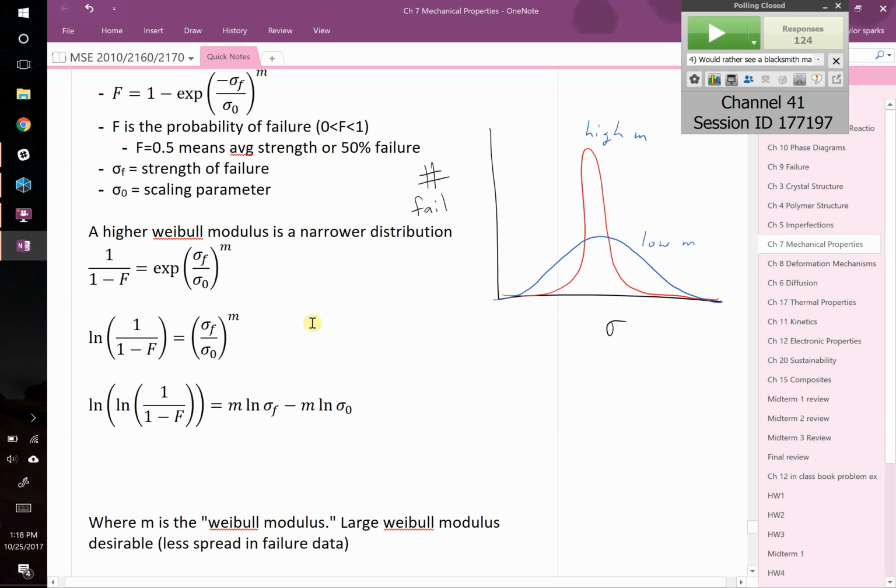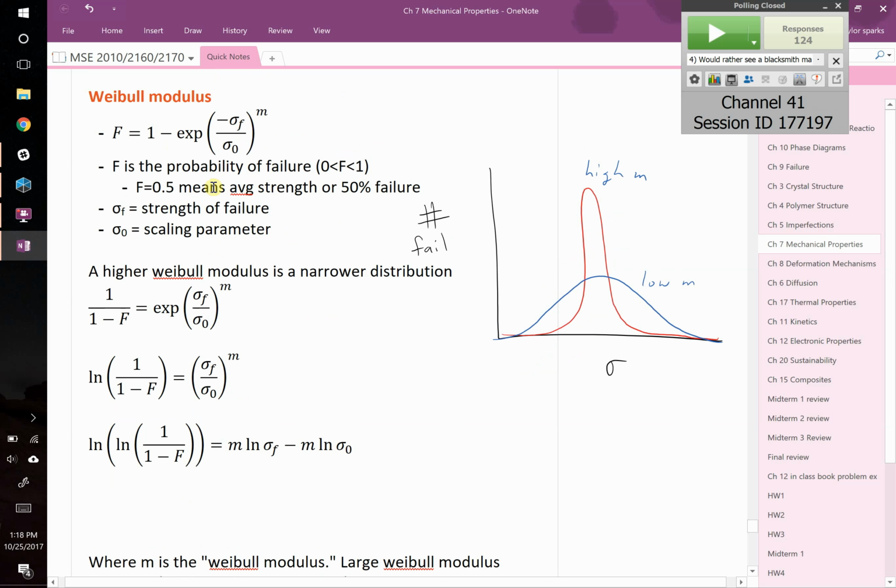All right, what they normally do, just like with everything else in this class, when you have an exponential, we usually try and make this look linear. Yeah, question? Can you interpret for me, just real quick, blue versus red, which is better? Do you want a higher one? It's a great question.